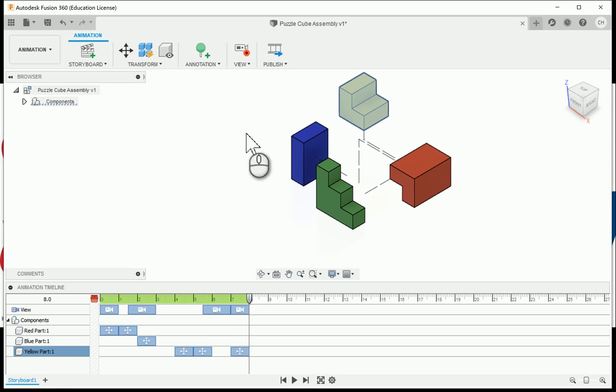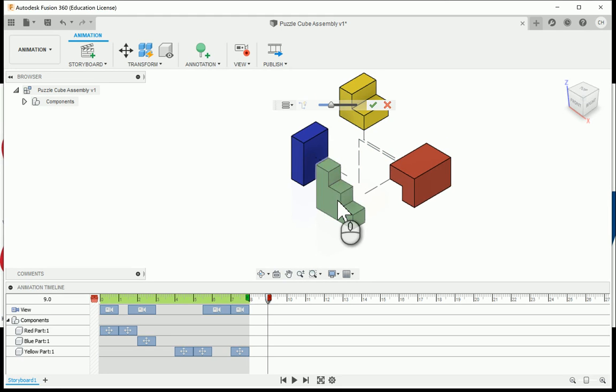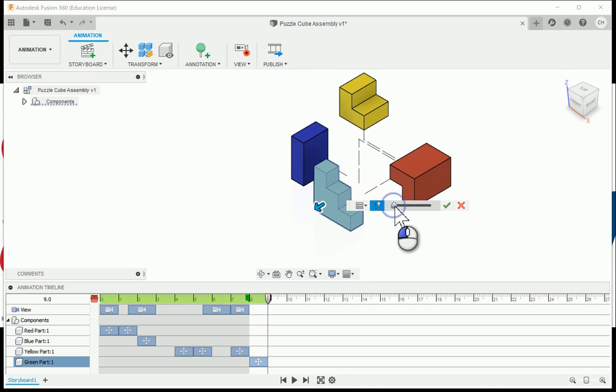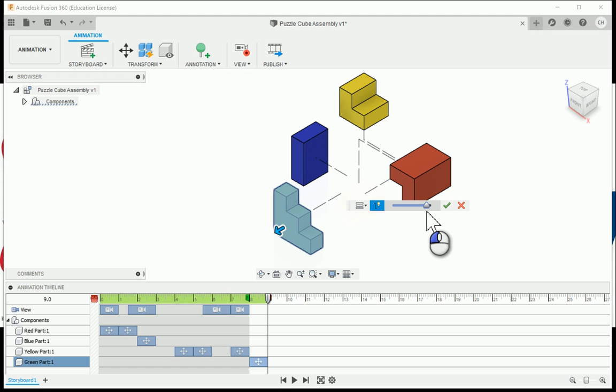The last one I might want to do, left click off in the white space to deselect the yellow part, E key, select the green part, click the trail line visibility, move it out in the right direction, drag the slider to the left, and then as I move out. What I want to do with this exploded view is make sure I see every part fully, so that none of them are covering each other up. Just like with my yellow one, I moved it outside the trail lines. I want to make sure they're being shown fully. And I'm going to hit the green check mark.